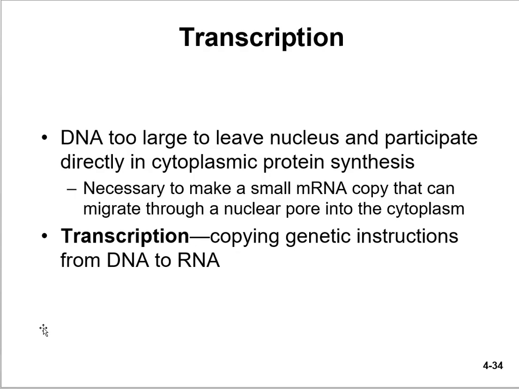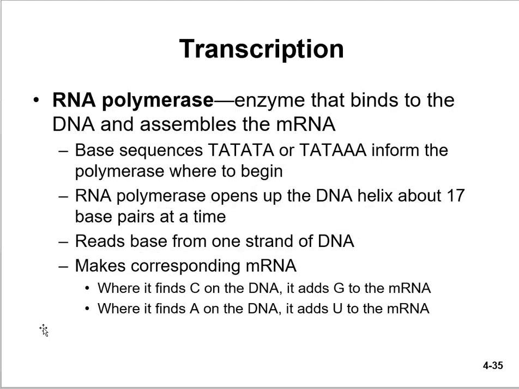Transcription, again, is carrying out the copying of the genetic code, one gene at a time, from DNA to RNA, and then carrying that out to a ribosome. We need some enzymes, though, to help us out. Remember, enzymes are usually proteins that do a specific function. RNA polymerase is one of those specific enzymes. This enzyme binds to DNA and then assembles the mRNA, basically binding to DNA and grabbing onto the mRNA nucleotides and stringing them together in the correct order.